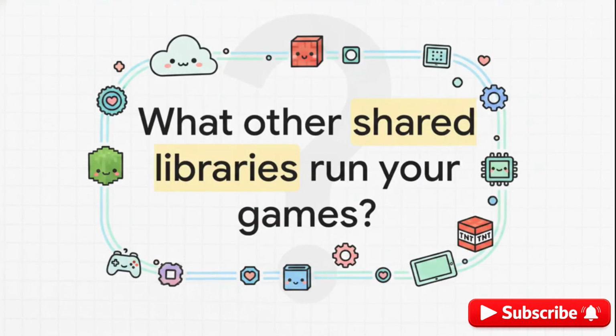Which brings us to the end of our explainer today, but I do want to leave you with a rather fascinating question to ponder. We've just seen how essential this software is for just one game. So what other invisible, shared libraries are out there right now keeping your favorite games from crashing? Think about the massive digital infrastructure shaping your everyday gameplay across all your devices, silently translating and connecting millions of lines of code so you can just focus on having fun.